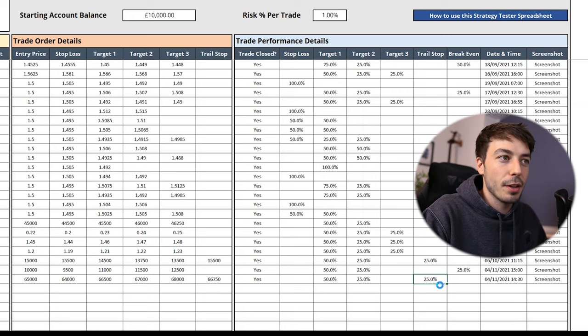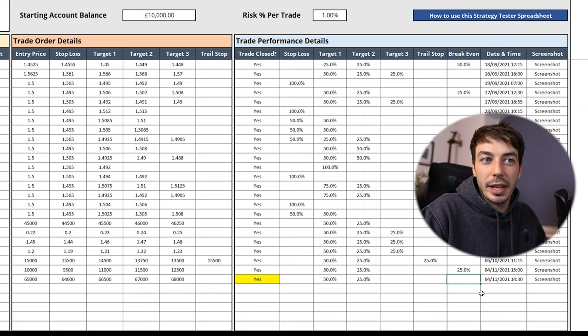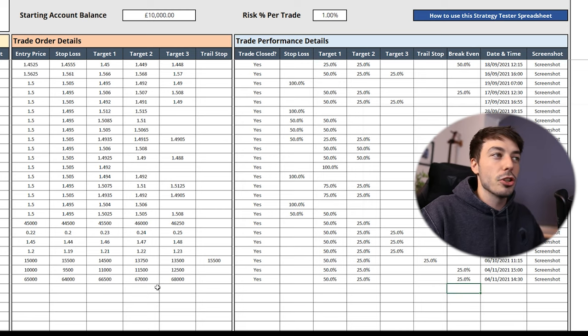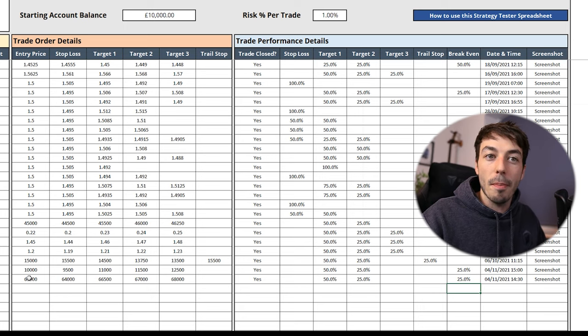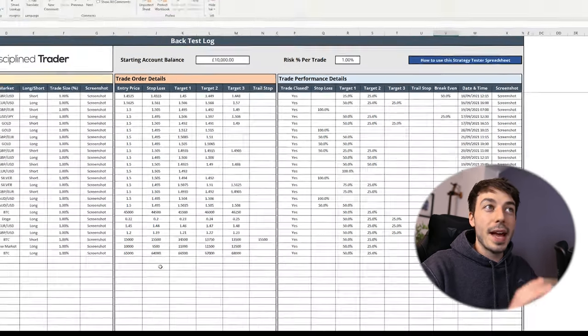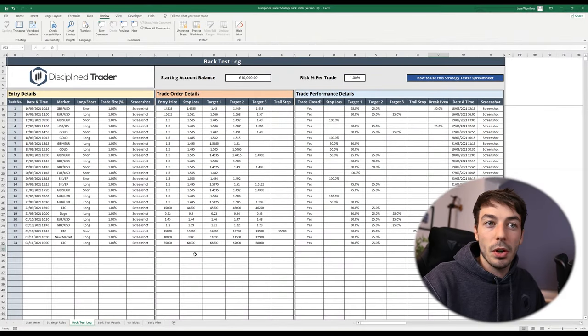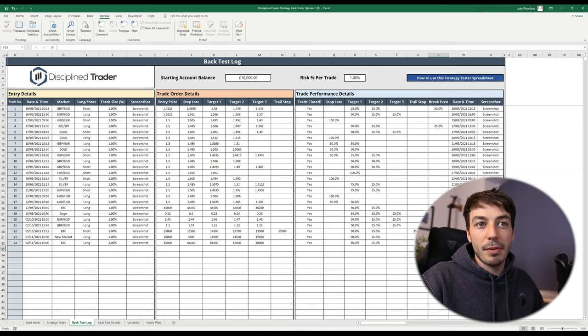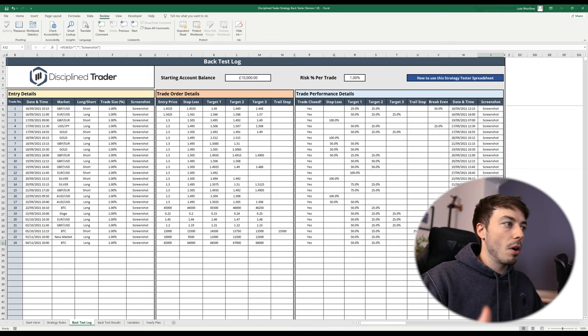And then break even is self-explanatory. Obviously, if you're closing, say, the last portion of the trade at break-even, you're just closing it at the entry price that you entered the trade at. So for that portion, you make no money on that, essentially. And that's how the backtest works. So that's everything. That's all you need to do for each trade. Like I said before, you can add in another screenshot of the end of the trade if you want to, but that's all you need to do.